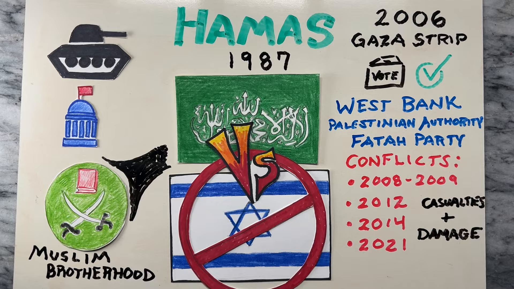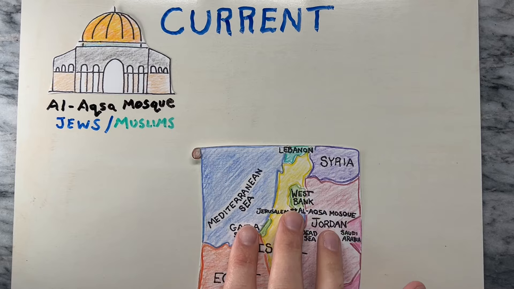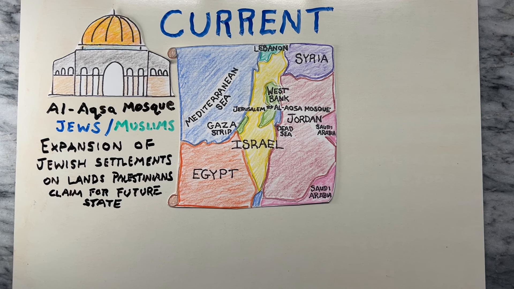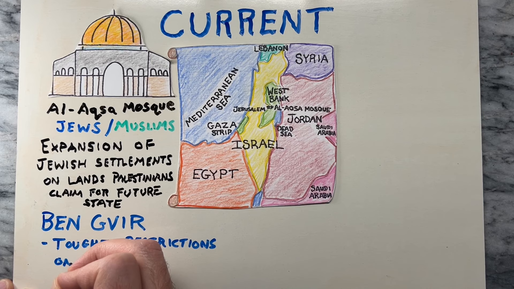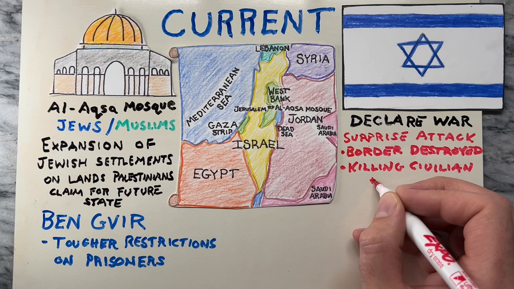So what's happening now? Hamas officials cited long-simmering tensions, including a dispute over the sensitive Al-Aqsa Mosque, sacred to both Muslims and Jews, that led to the surprise attack out of Gaza. Hamas also cited the expansion of Jewish settlements on lands Palestinians claim for a future state, and Ben-Gavir and Israeli religious nationalist efforts to toughen restrictions on Palestinian prisoners in Israel. This attack by Hamas resulted in the Israeli government declaring war. The surprise attack included militants blowing through a fortified border fence and killing civilians and soldiers in Israeli communities along the Gaza frontier during a Jewish holiday.